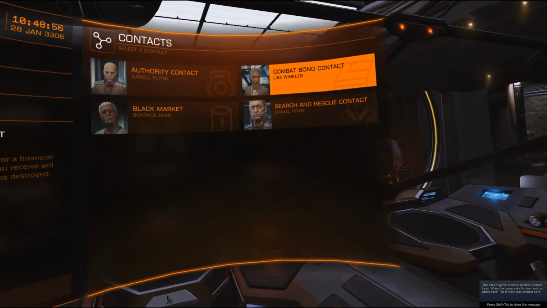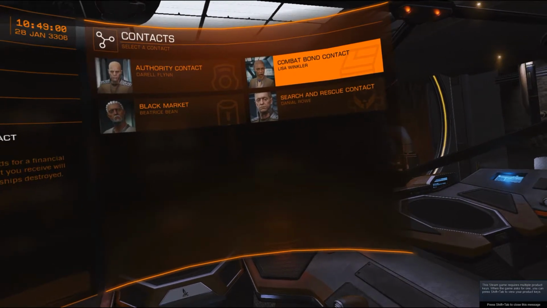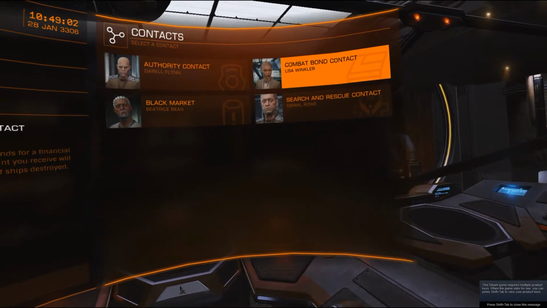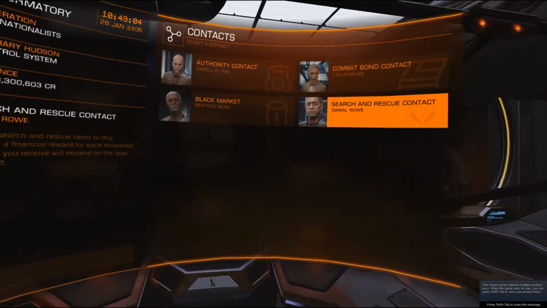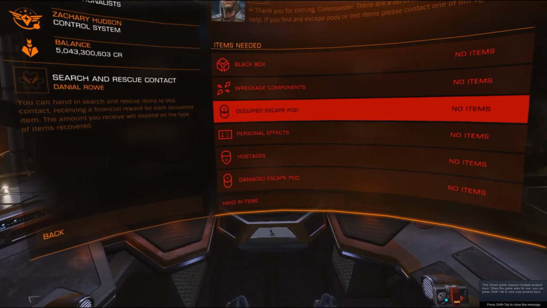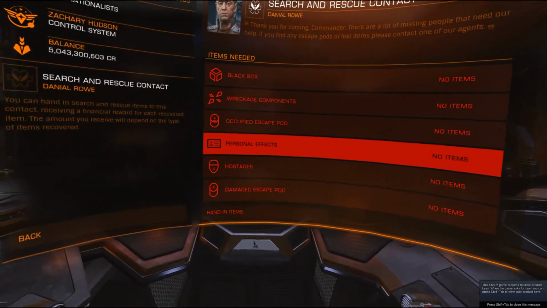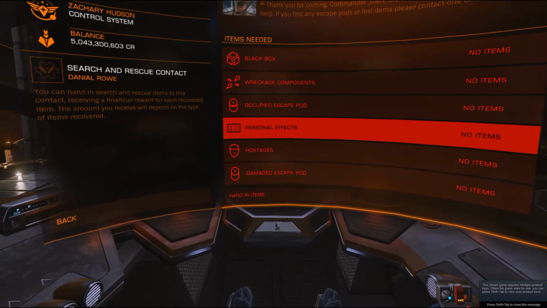Combat bonds: if the system was in a war situation, then you could buy combat bonds. Search and rescue: while we were running around on the planet, we saw some occupied escape pods and some personal effects. So we could bring those back and turn them in here.